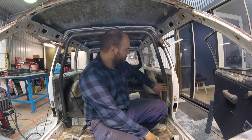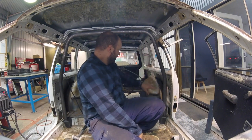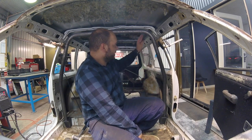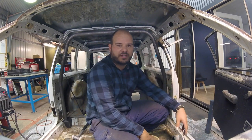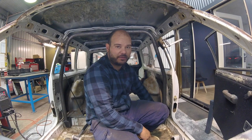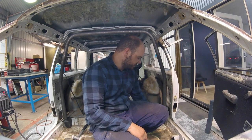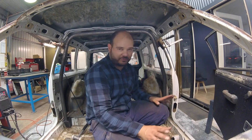So from here, we'll obviously build back to, we're gonna have to make strut towers for the S13 coilovers. So they'll get made, we'll put our front arms in and start to look at side intrusion bars and whatnot. So it's only tacked for now. When building cages, you don't weld them at the moment. You build everything, you have 100% built, and then what actually happens is you break these tacks and you take these platforms out and you drop it down. So we're not fully welding today.